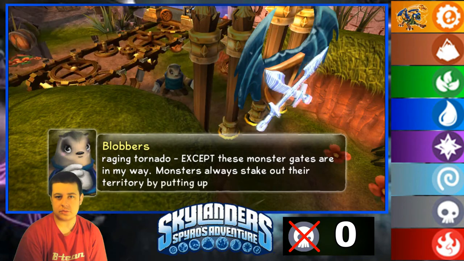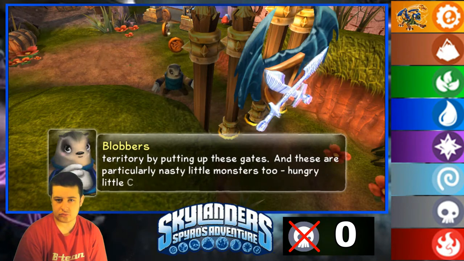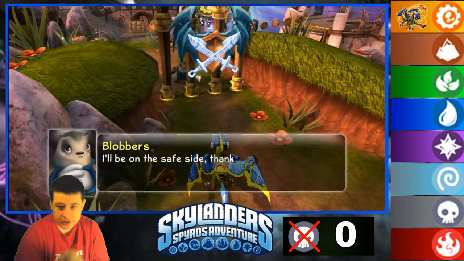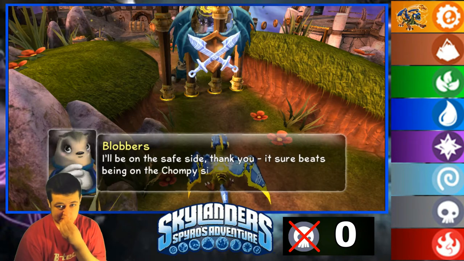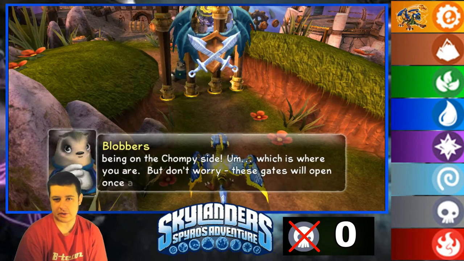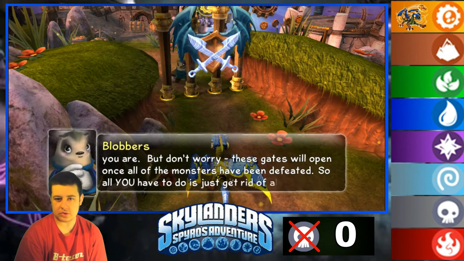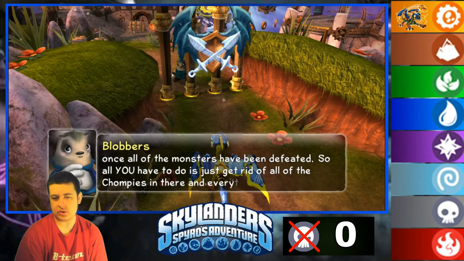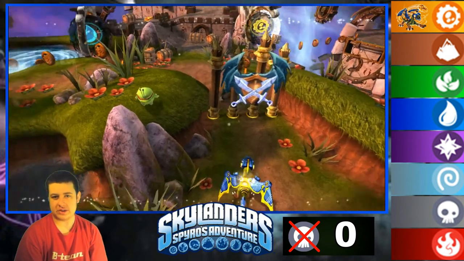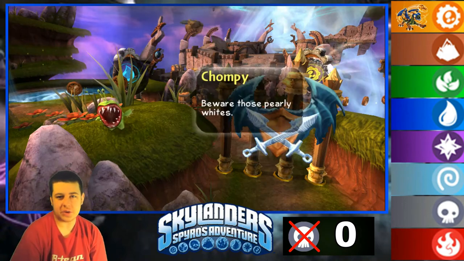Monsters always stake out their territory by putting up gates. And these are particularly nasty little monsters, too. Hungry little chompies. Yes, chompies. Good luck. Chompy. Where are those pearly whites? Yes.